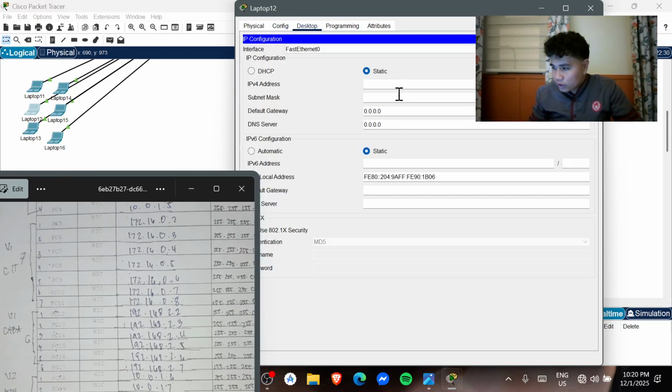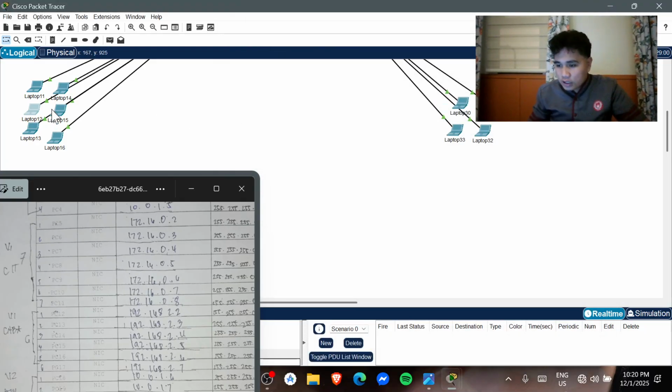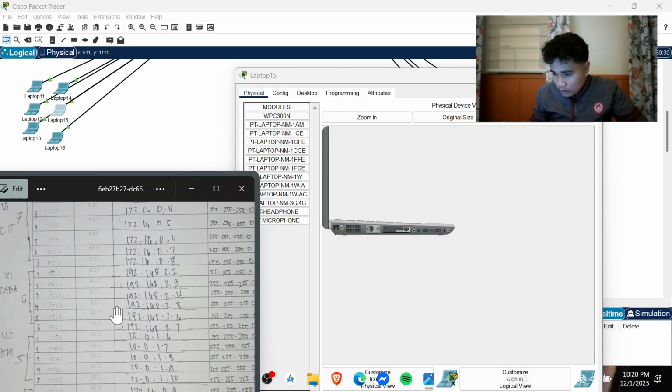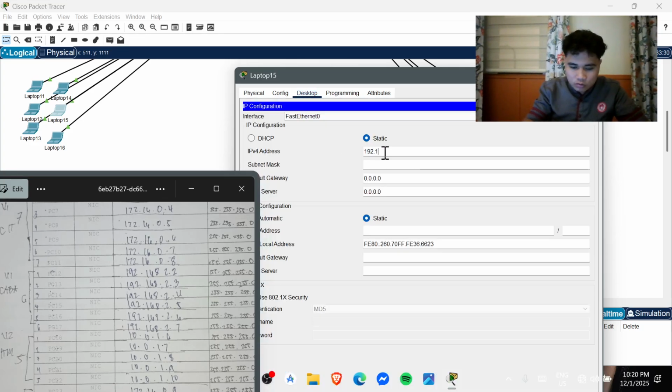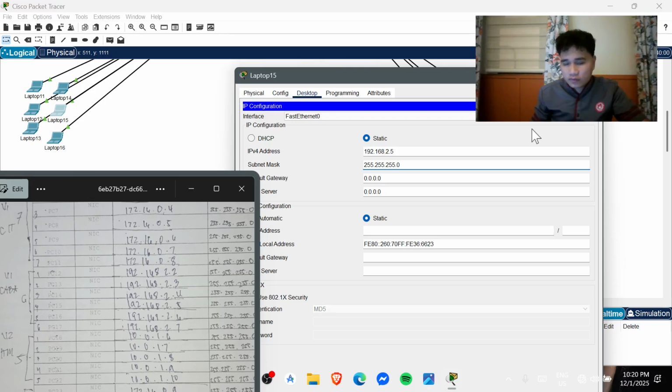So I reconfigure it. The next one is 192.168.2.4. Next is PC number 15. It's going to be 192.168.2.5. The subnet mask is going to be 255.255.255.0.